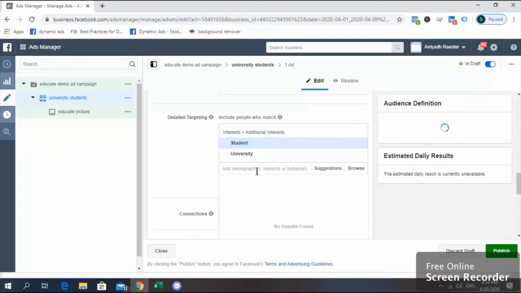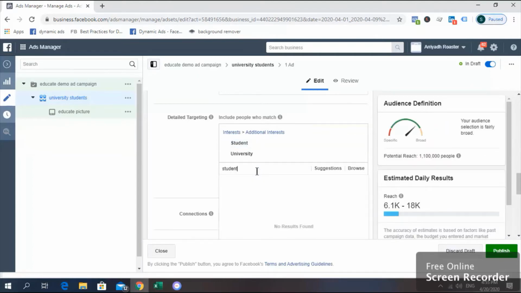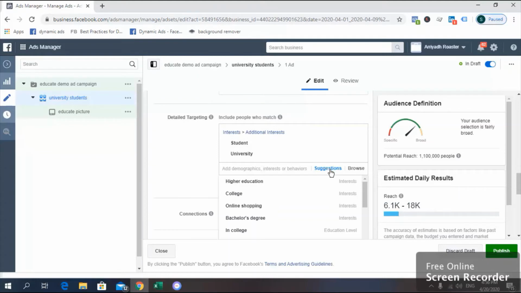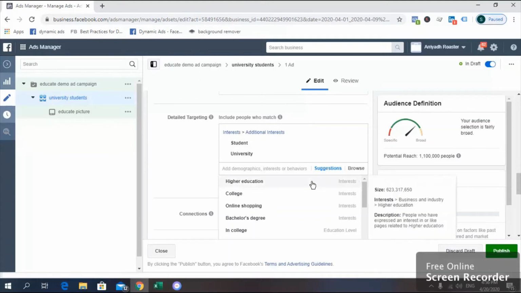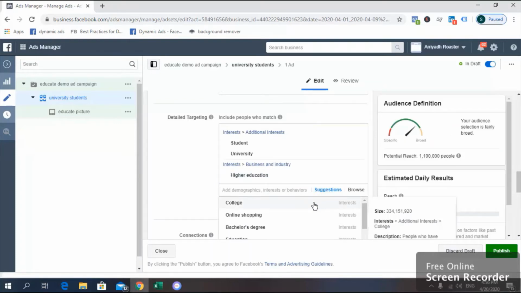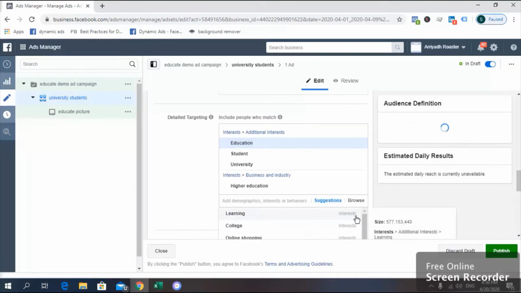Student. So you will be looking for everything related to students and everything related to education. When you start looking for those, Facebook will offer you some suggestions like higher education, which is as well doable, college, online shopping, education.